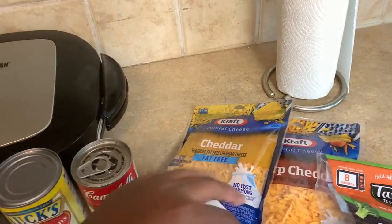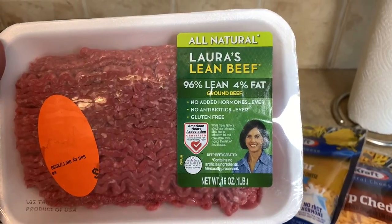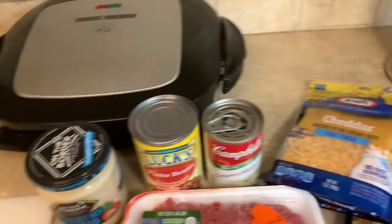Here's the macros, but I only needed to use about half of the bag for this casserole. I use 1 whole pound of 96 lean, 4% fat ground beef. And here's the macros on that, if you need to see that. This ground beef ends up only being 8 points for the whole pack.